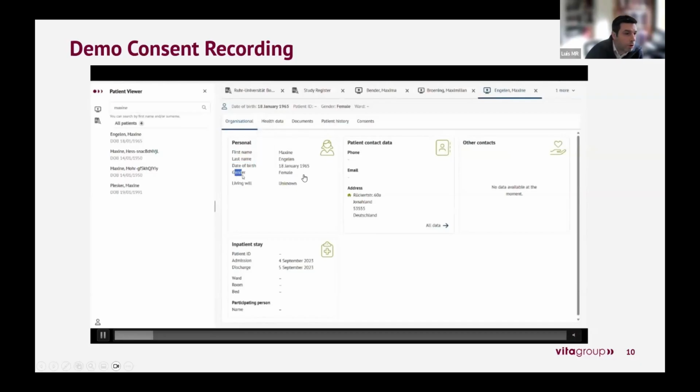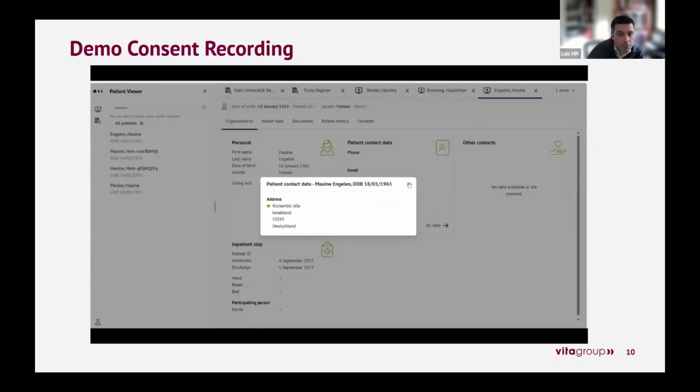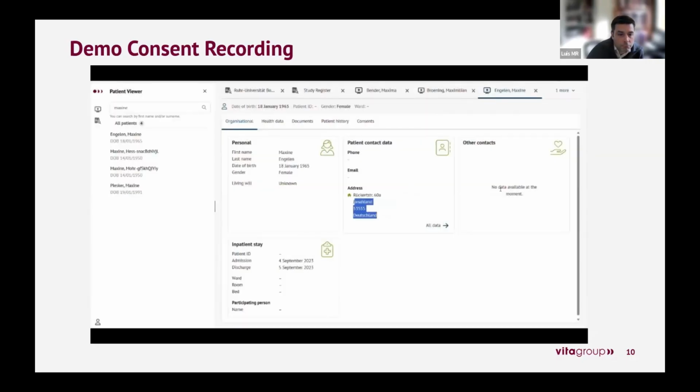So these are demographics that actually come also from our FHIR server within the HIP. The patient contact data, the address. Other contacts that may be available.